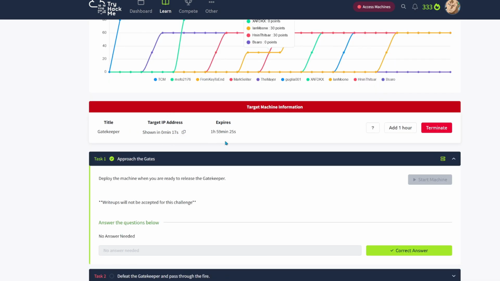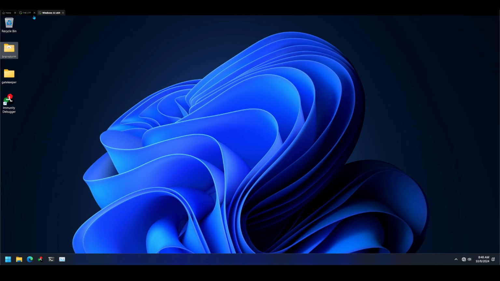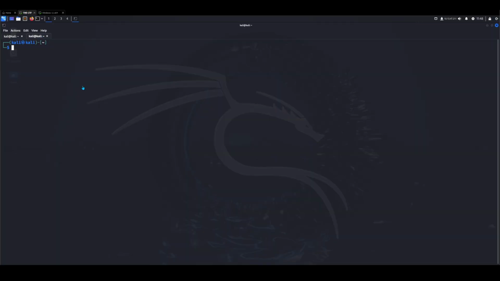Seems like I already started the server, and we have 15 seconds to ready up our Nmap and whatnot, our other VM. So I'm just gonna prepare that. All right, I'm on my VMware Kali machine. Also ran the Windows machine, but we're not gonna go to that yet. So first things first, we have to cd to thm. I think I already created a folder for Gatekeeper, so we're gonna cd to that. You could make a dir like this to create a folder.